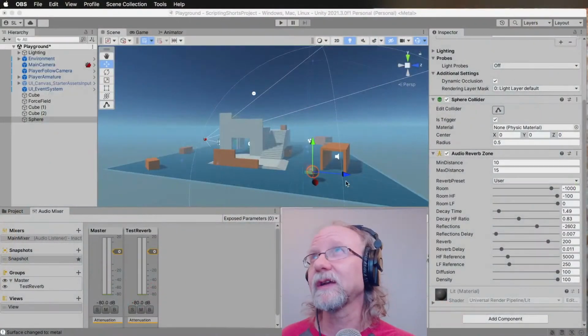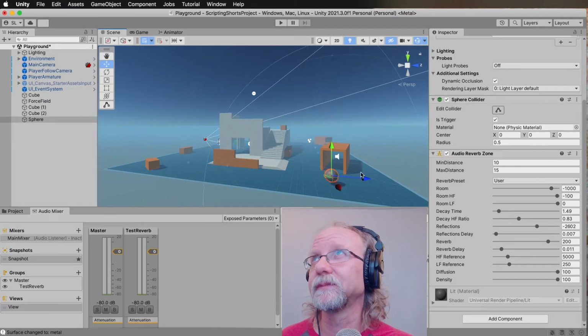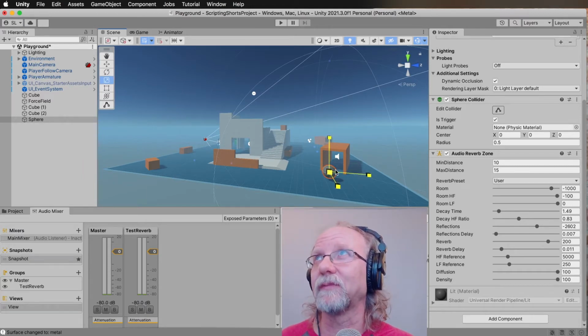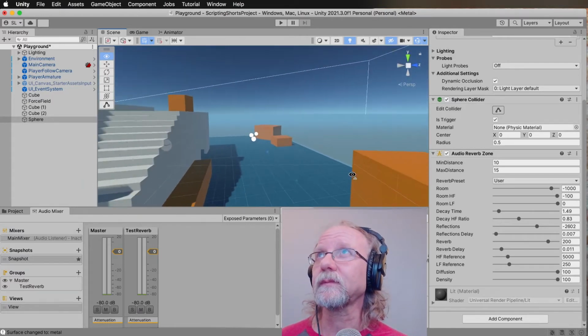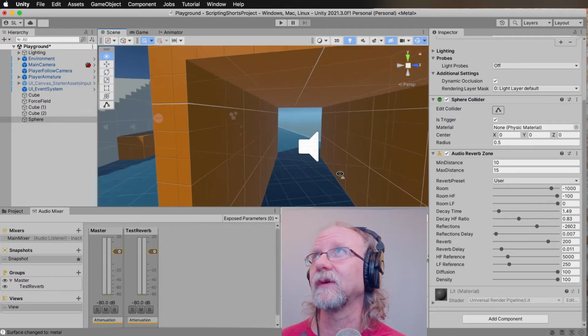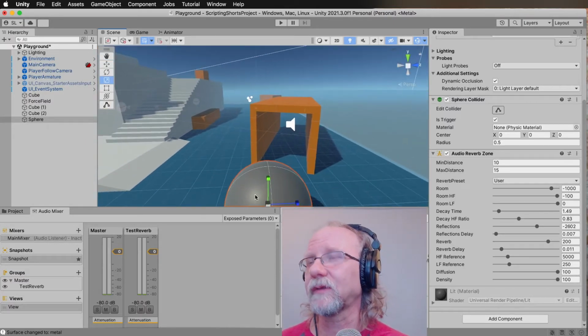So this gives you an idea of where we're at as far as this is concerned inside the game. Take a look over here. I have a reverb zone, technically speaking, and I'm going to make the size of my sphere as if my reverb zone was the sphere. So here is the sphere, and the square shape that we're going to have to deal with. The sphere is right over here, so we can move that over.